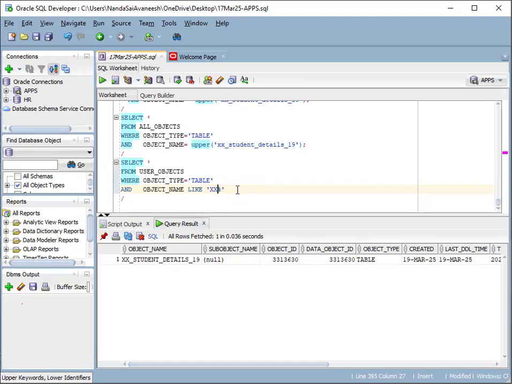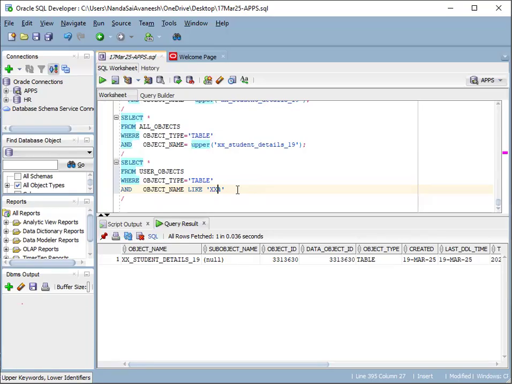Not only tables, but packages and functions, you will create with the name starting with XX. After XX, you can give other names based on your company requirement, but all table names and all functions should start with XX. After that, some schema name or company-specific names you have to provide.